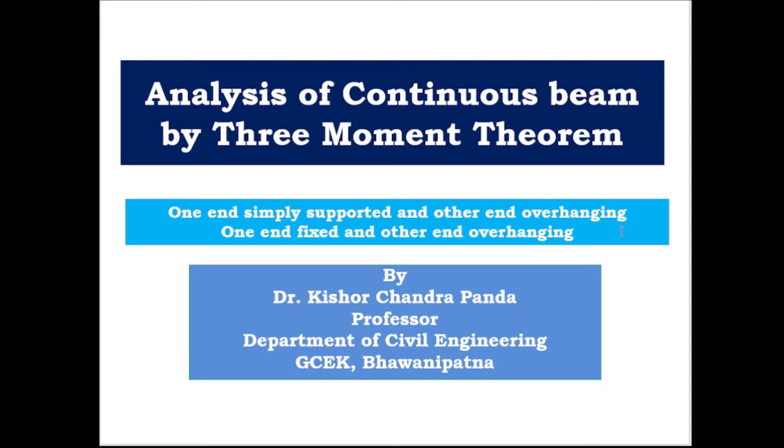In this lecture, I am going to present what is a continuous beam, and what are the step-by-step procedures to solve the continuous beam by the three-moment theorem. Then I would like to solve two problems. First problem, when one end is simply supported and the other end is overhanging. And second problem, one end fixed and the other end overhanging.